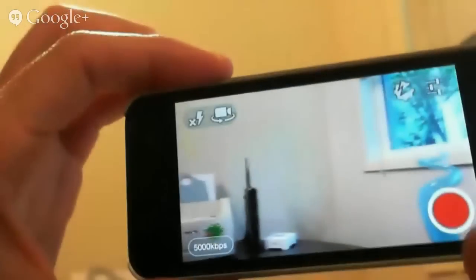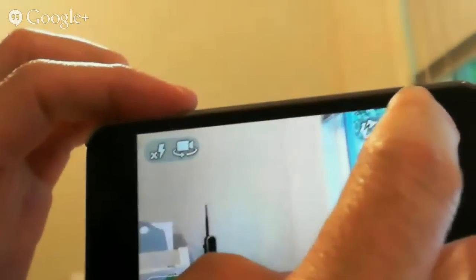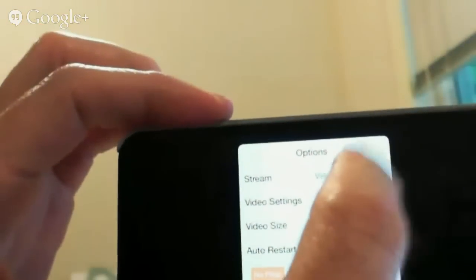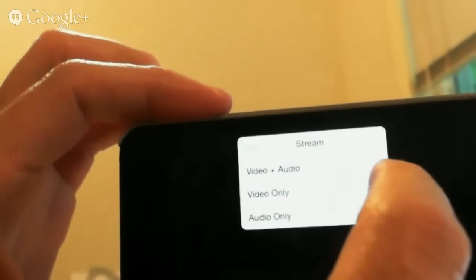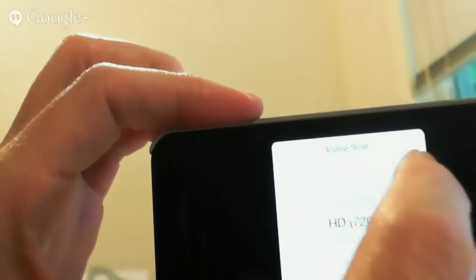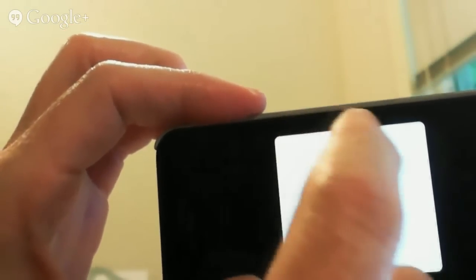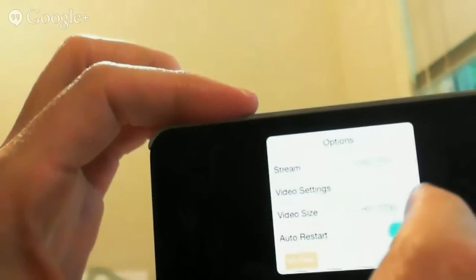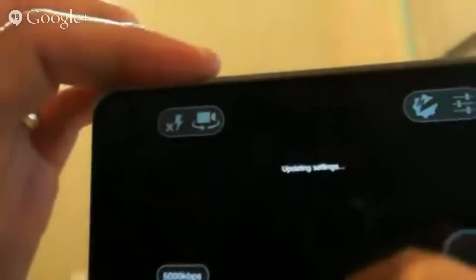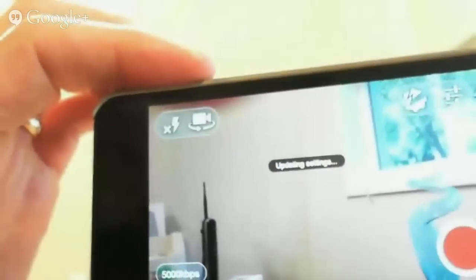Now I've got that, and the other thing I'll do here, there are settings I can touch up in the corner, and it asks if I want to stream video and audio or just video only. I'll do video only so we don't get any extra video or audio coming through. Oops, let me hit back. I also changed the video size to 720p, which works great on an iPhone 5. I can also apply some filters here down at the bottom, but I'm not going to do that because we don't really need to. But it has black and white and fuzzy and some other things.